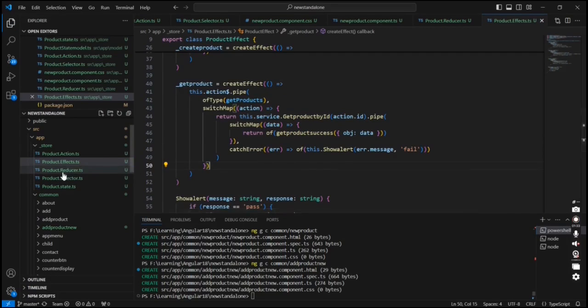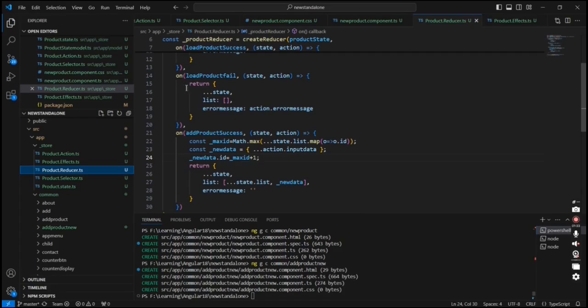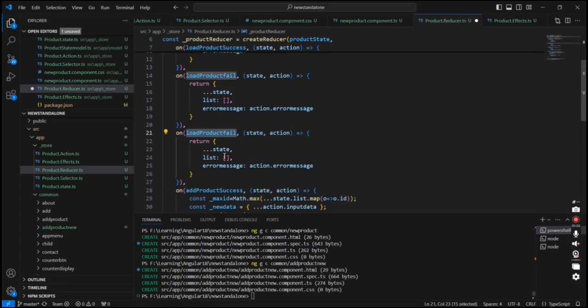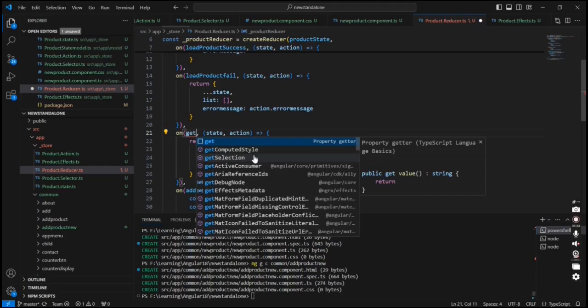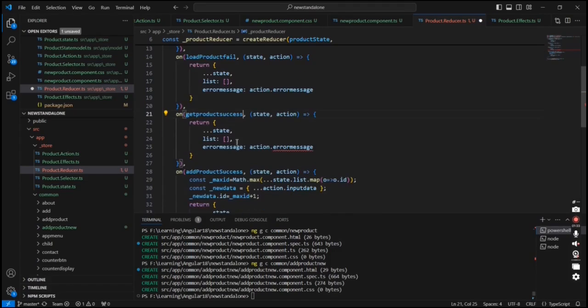Next we can move on to the reducer side. I'm just copying this one, and I just duplicated it. First we are checking this action, get product success. In this scenario, in the error message, no change.